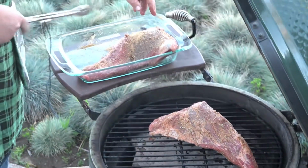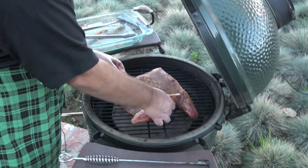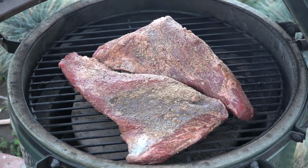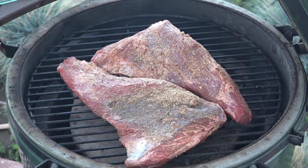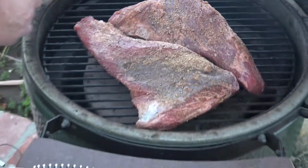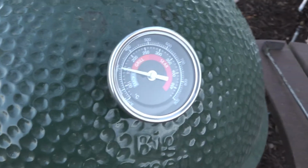So now we put it on and we're going to sear it. It'll be a little hotter at the beginning so we can start to get that crust, that nice bark on the meat. And then we'll come back and flip it at about the 30-minute mark, and then we'll get the other side done. And we'll do that for about 20-25 minutes. We'll check the temperature about halfway through. I'm going to put in some grilling thermometers right now so we can monitor the temperature of the meat remotely and monitor the temperature of the barbecue.